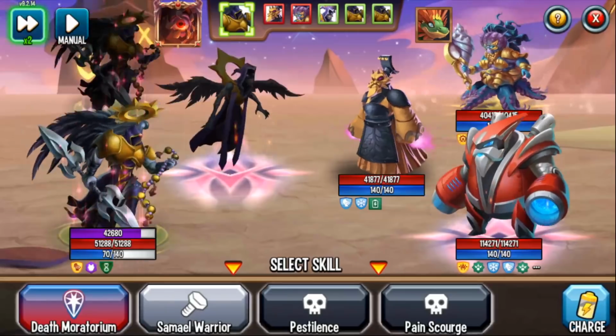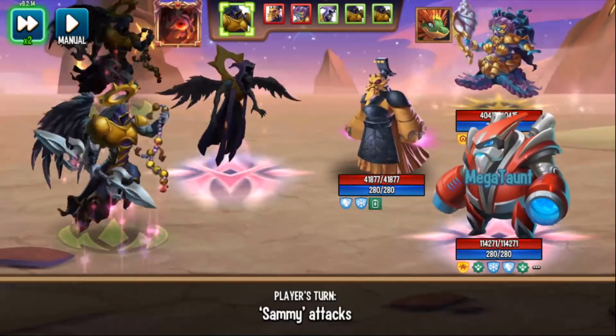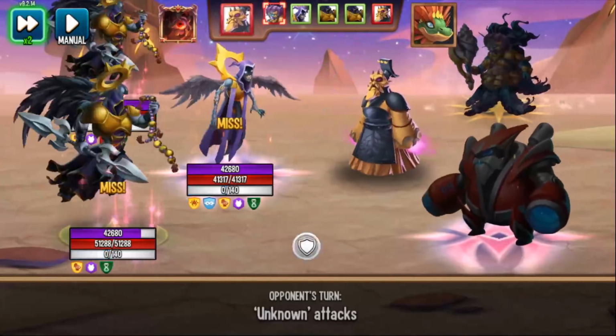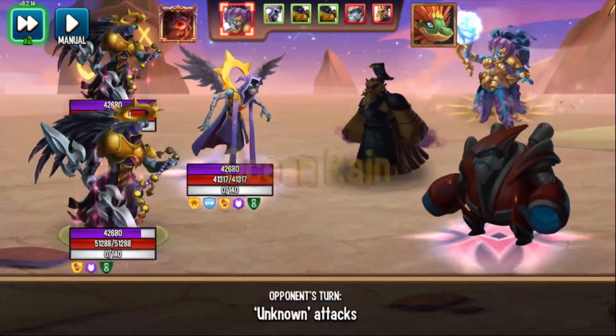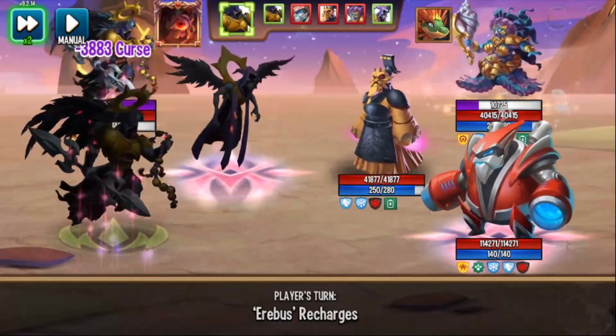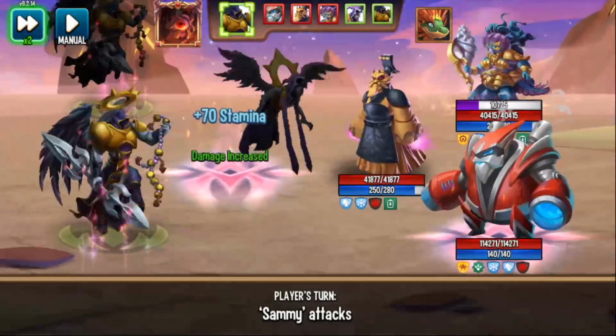You have the Megataunt, unfortunately. I can turn transfer over. I can just do Pesty. Here, we'll try Pesty. Get rid of that Megataunt, and we'll go from there. So I got all of my stamina drained. Ocean Rain. Freeze Hater. Can't do anything. Recharge. I have to recharge with this Sammy as well. I can Samael Warrior. Alright, so let's get into it.